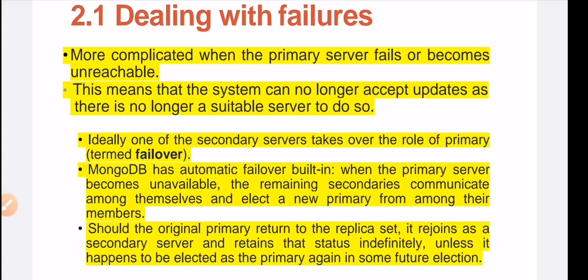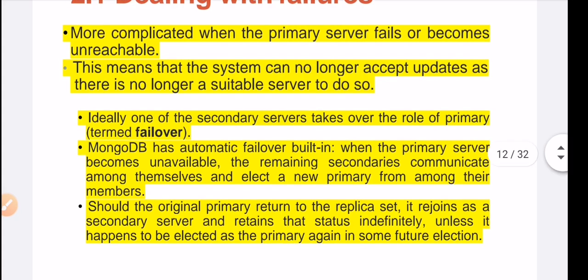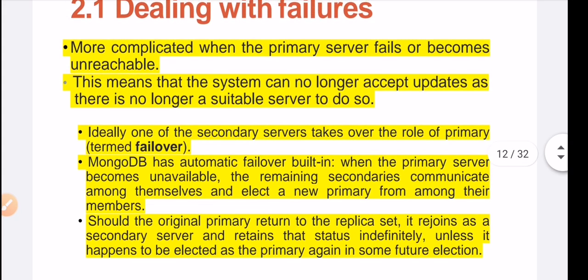This is called failover. So which secondary will take this opportunity to be the primary? There is an election between all the secondaries, and they will choose one of them to be the primary.